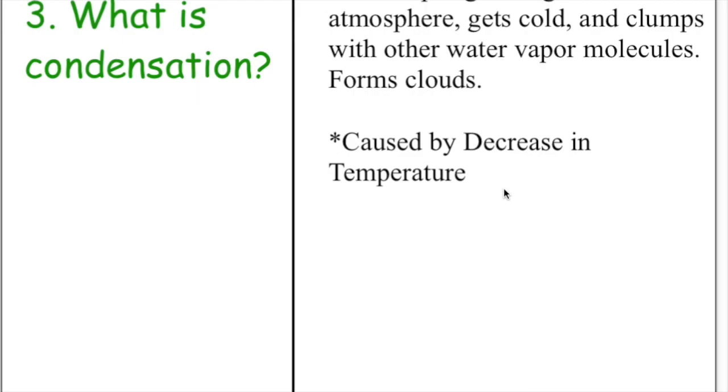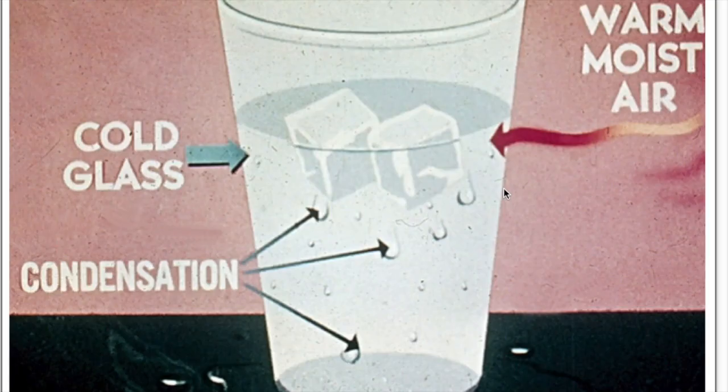We already know this. So for a picture, here we have the cold water inside, and the air is warm. And so what happens is when the warm air hits the cold glass, the water that's in the air will turn back to liquid. And so that's why it looks like your glass is sweating. The water did not come from the inside of the glass. The water did not go outside. It's the water that's in the air that turns back to liquid because it hits a cold glass.